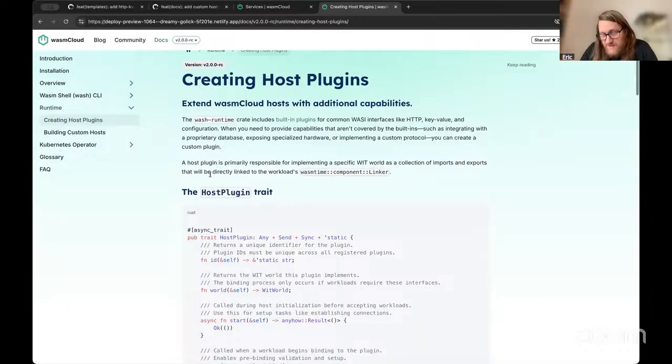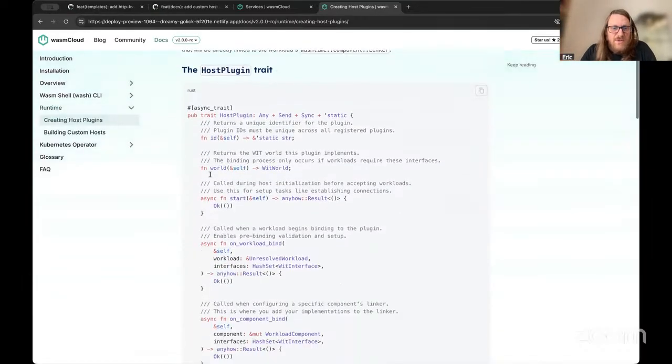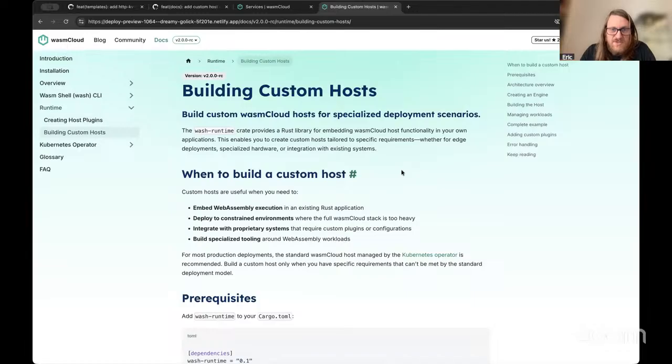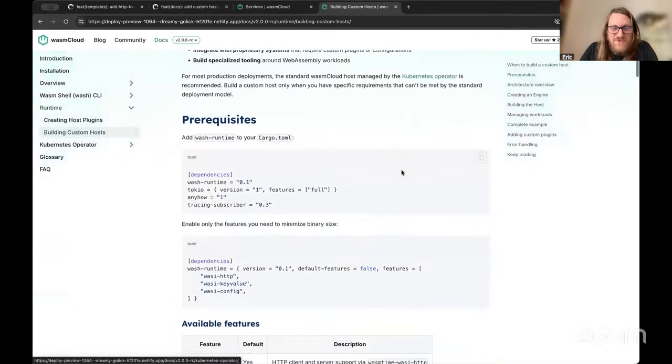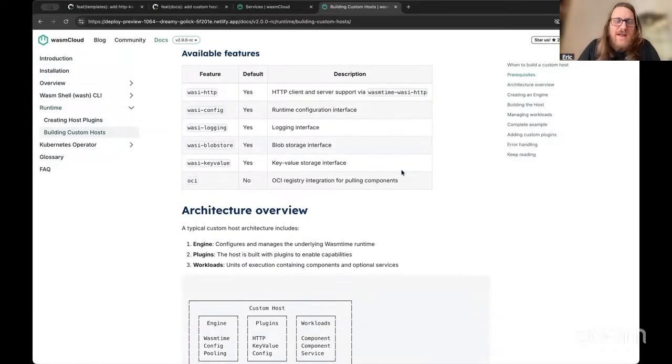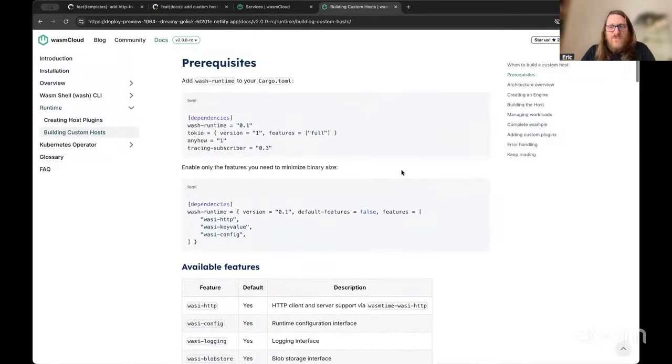In a similar step-by-step way, illustrated with examples, it walks you through creating host plugins to extend the wasmCloud host with additional capabilities, and also the process of building custom hosts, which you might want to do in cases like edge deployments, specialized hardware, or integration with existing systems. Like Billy said, this is still under review, but the idea is to help you get started doing that in a very practical, hand-holding, step-by-step way.